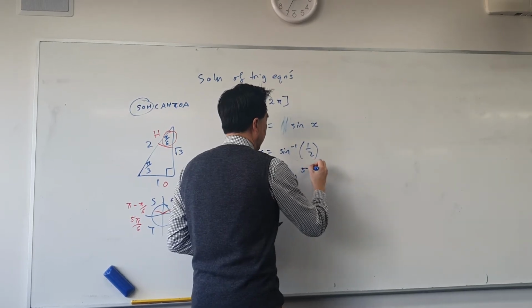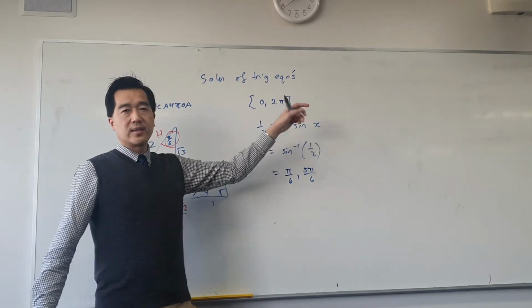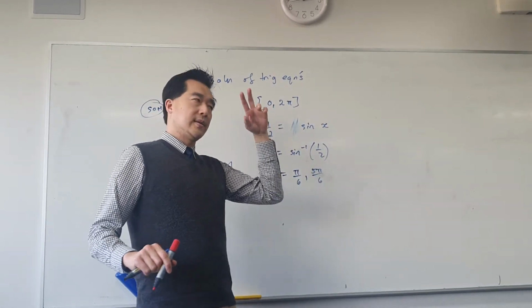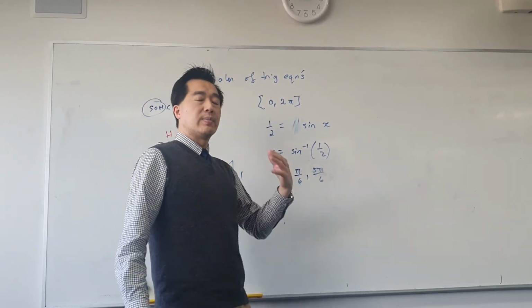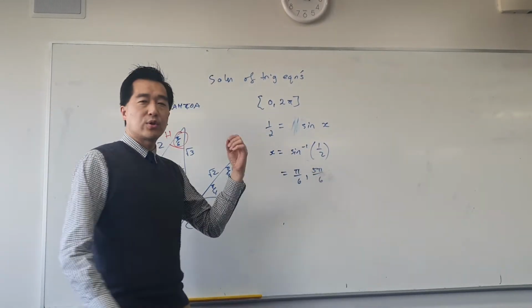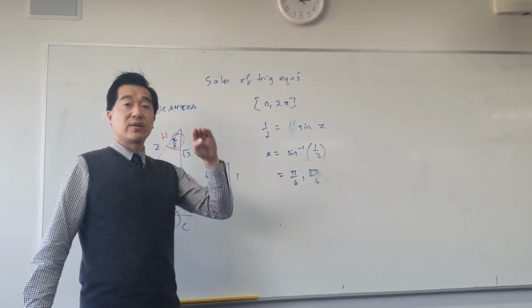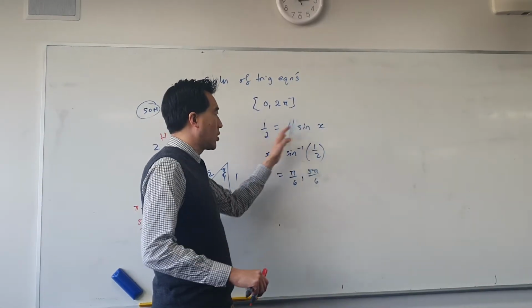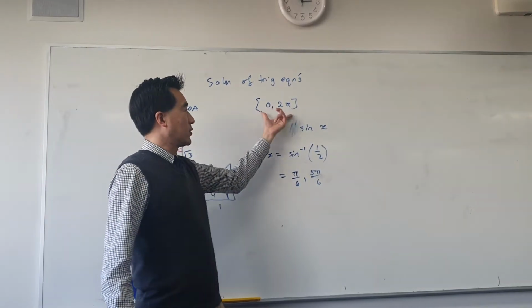Now for later, you'll get ones where there's a number in here. Remember I said that if there's a 2 there, it means you go around the circle twice, or there are two graphs within the 0 to 2 pi. What that actually means, by a further extension, is that you need to find two sets of answers. So it means actually 4 solutions. You just go around twice. And what you'll find is that as you work through it, each of the answers will be divided by 2, halving it, which then falls within the 2 pi.